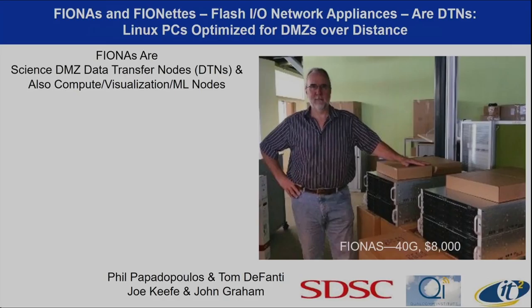We decided to write a proposal after we did a proof of principle here in California to the NSF, and that was funded for five years as the Pacific Research Platform. The FIONAs — Flash I/O Network Appliances — are the key thing that gives uniformity to our optical network. They are endpoints. If you're getting, say, 10 or 100 megabits into your lab and we give you a thousand times as many bits per second, you need a smart, fast bucket to handle that.